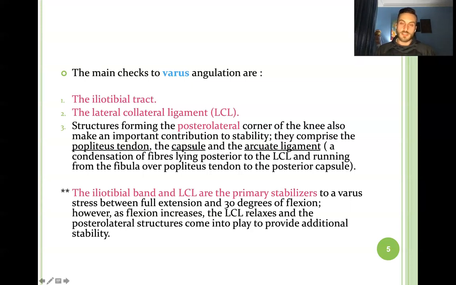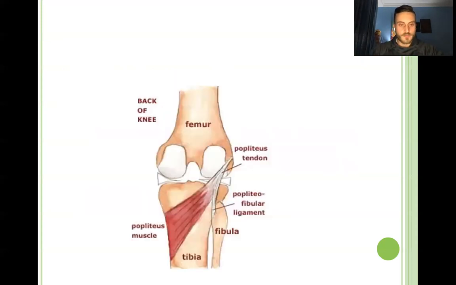It's very important to know the stabilizers of the knee: it's bony, and we have ligaments and muscles, which are static and dynamic. Static, they are not moving, mostly ligaments. Dynamic, they are muscles. The static ones are the medial collateral ligament, the lateral collateral ligament, the ALL, the posterior lateral corner, the meniscus, the anterior and posterior cruciate ligaments, a lot of ligaments around the knee. And we have the muscles: the quadriceps anteriorly, and the hamstrings posteriorly. So a lot of stabilizing for the knee.